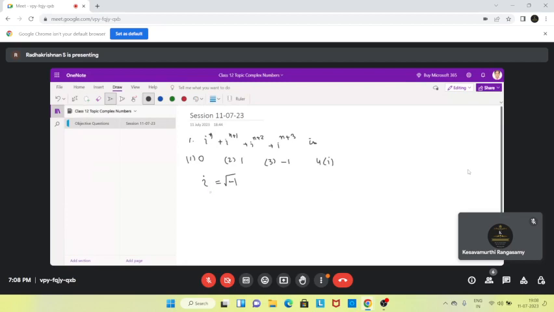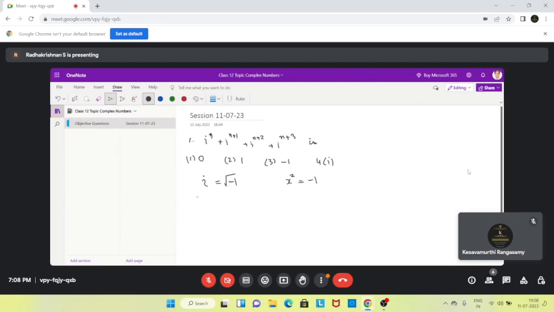The reason is that this is useful in solving equations. Like suppose you have x square equal to -1. You need the solution to this equation, and this is needed in solving a lot of problems in real life. So we have created this concept of imaginary number, which is represented as i, equal to root of -1.